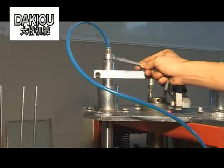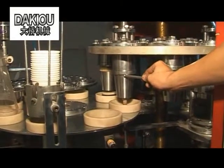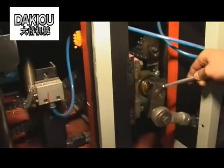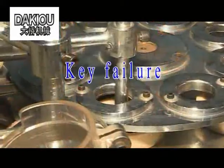If the finished cups fail to leave the line, solve the problem as follows. Adjust the pressing roller to the lowest point. The upper flange die scraper is 1 mm to the cone-shaped die. The second plate is 3 to 5 mm to the cup bottom. Adjust the release cylinder.